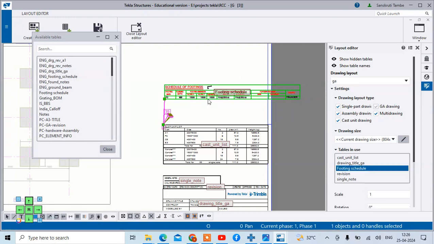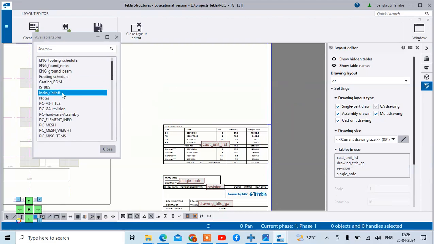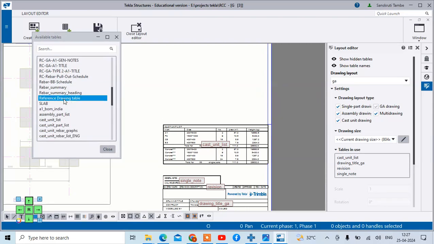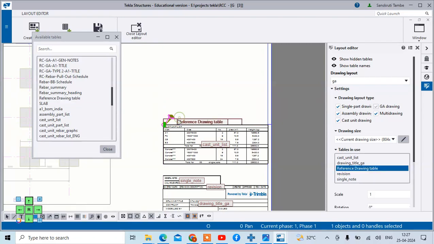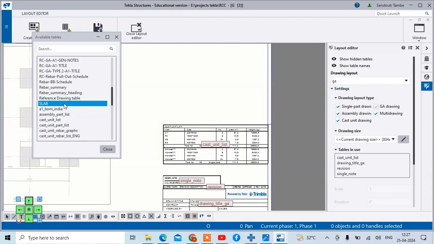As this is a GA, you just delete this. You need to add the notes over here. You can select this and check whether any table information is as per your requirement. You can just keep it.